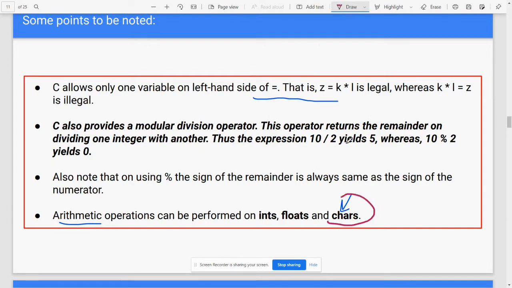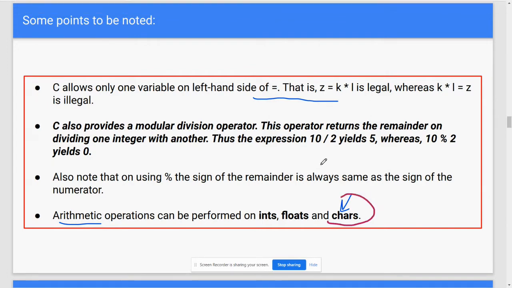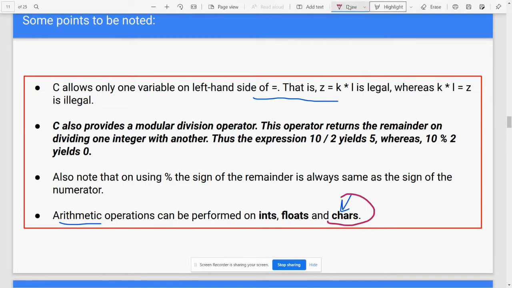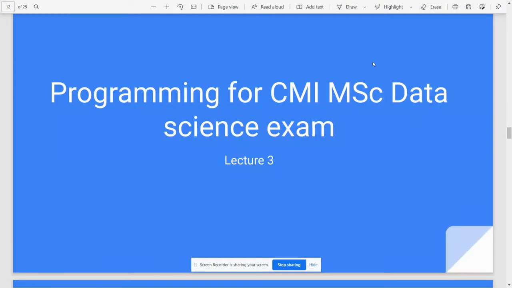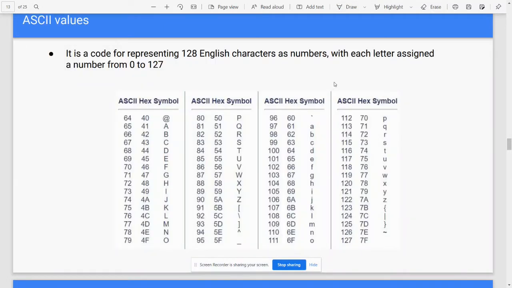So in programming, a lot of things are there, and we are going to see what these things actually mean. And we will also be looking at some different arithmetic operations and how their instructions get executed. So just this is the thing that we discussed yesterday, and we also discussed this particular thing, the ASCII values.